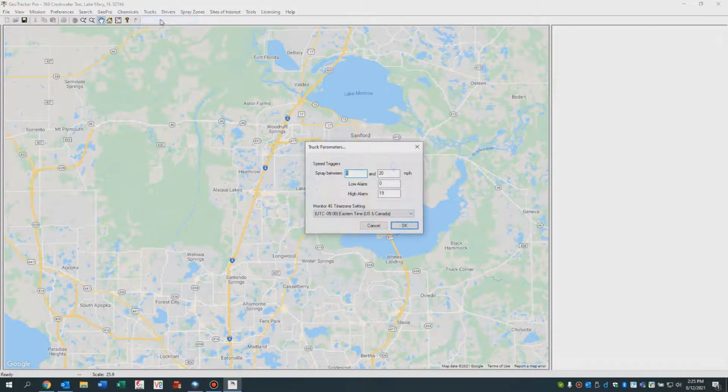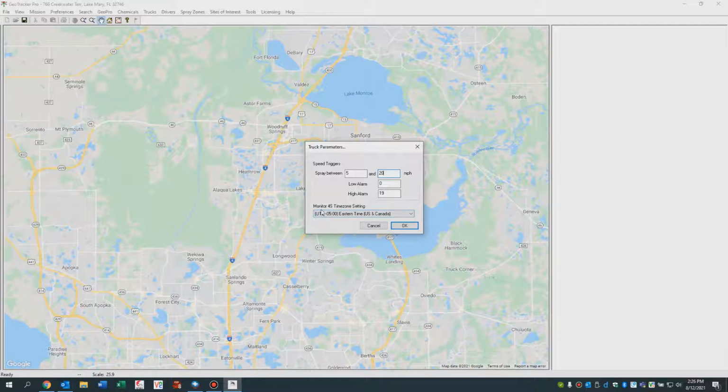If we go into parameters, this is the global parameters for all of your trucks. You're going to set your spray between cutoff speeds here. Most people use the default of 5 and 20, but your miles may vary. And then the alarms, that's if the alarm on the handheld on the monitor 4 and 4S or the touchscreen on the monitor 5, when it yells at you for approaching the speed while still having the ability to spray. So most people set the low alarm to 0, they just turn it off. And on the high alarm, most people set it to 1 mile an hour less than their cutoff speed. So if our cutoff here for high is 20, the high alarm is 19, 1 less.